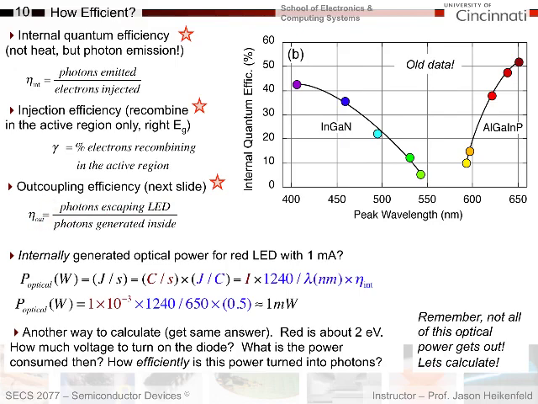Let's do a simple calculation. Let's calculate the internally generated optical power, not escaping, just the internally generated optical power for a red LED operating at 1 milliamp. So, we know that optical power, watts, is joules per second. I'm going to take the joules per second, put joules here and seconds here, and multiply those by coulombs over coulombs, right? So I just broke this out and said, okay, I'll make this coulombs over second and this joules over coulomb. And of course, if I multiplied this back out, I would end up with joules over seconds because the coulombs cancel out. So I'm just expanding this and adding units in there.